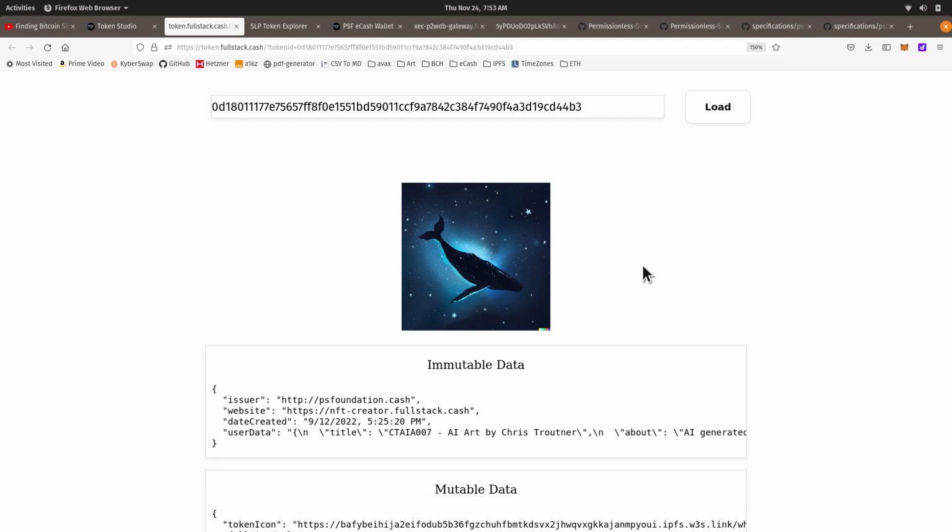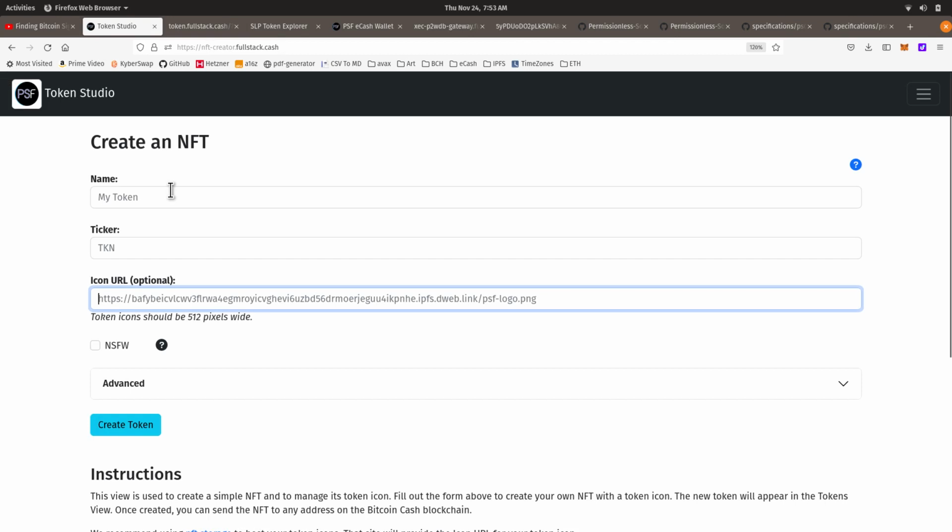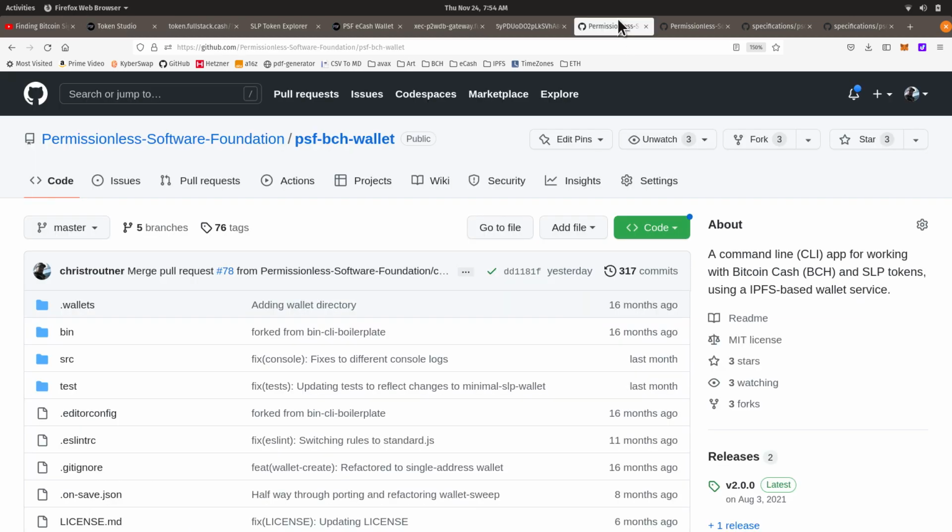Today I'm going to show how to manually create a token. The NFT Creator app does not yet exist on the eCash blockchain. And even if it, say, went down or something, it's good to know how to do it manually. So I wanted to cover that in a video for other people. I'm going to be using the eCash blockchain for this, but the steps are exactly the same for Bitcoin Cash.